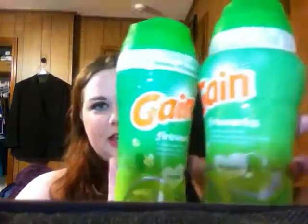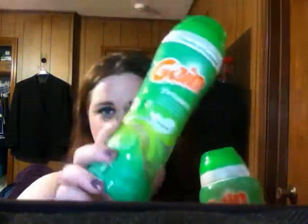I have 2 of these Gain Fireworks things that I do love to pour into my wash. It's a big one and a slightly littler one. I'm probably going to be having these less because I'm going to start buying my own stuff when we move. But, you know, this isn't even all that the house has been going through. This is just what I've used the last of, and thus had the thought to actually bring it back with me.